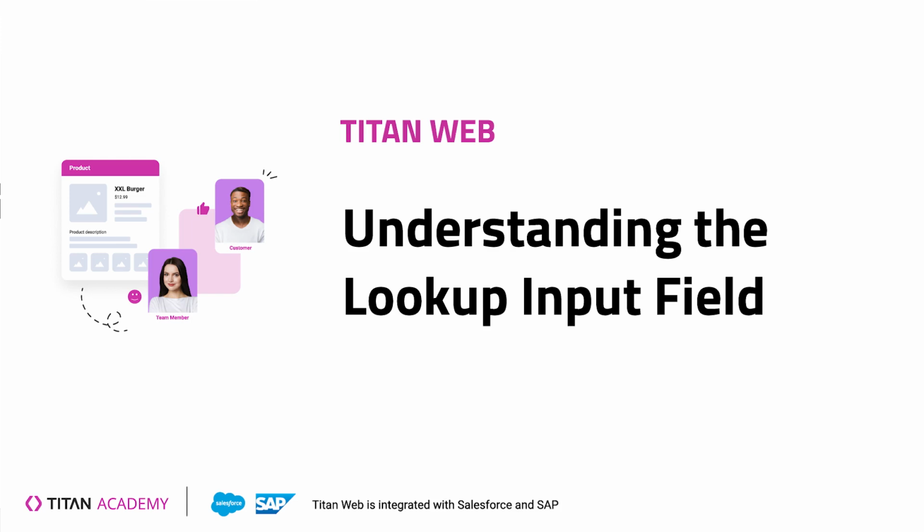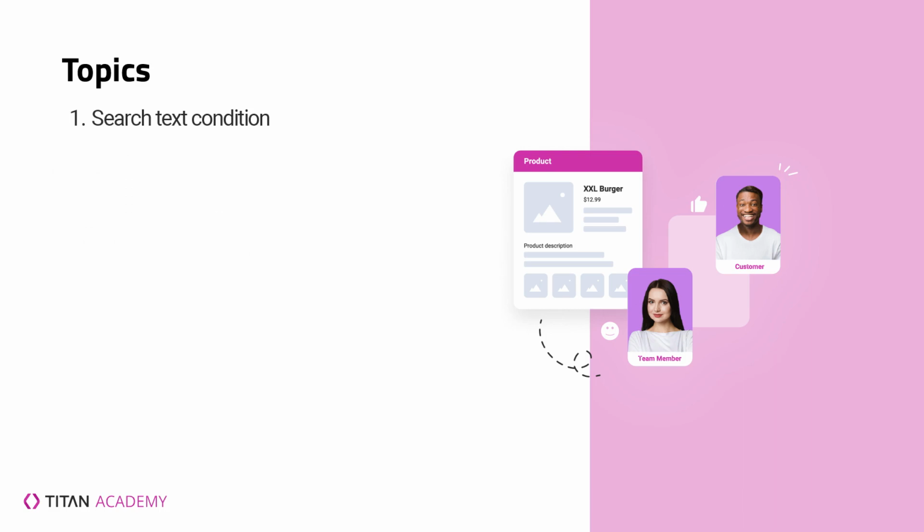Today we'll be talking about the lookup input field in Titan Web. First, we'll show you how you can write your conditions so that the user can write in search text and automatically have values displayed for them. We'll show you how you can query your lookup values based on fields or variables from your project.